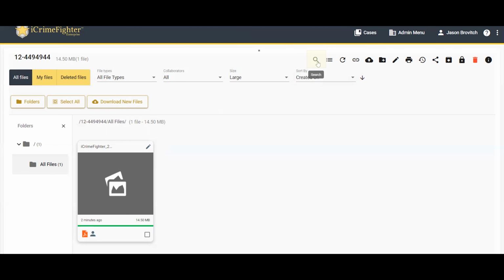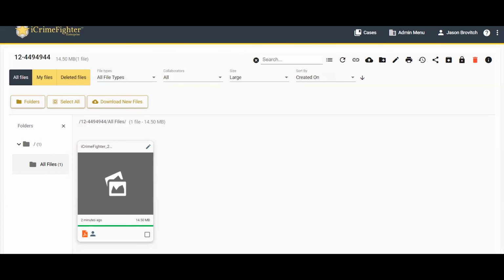If the users are labeling stuff, you can see that this came in with the name that it was already named when I uploaded it. But if you guys are labeling stuff, you will be able to search by that by just typing that in. So if it's a photo or something that was labeled and you're looking for that, you'll be able to search by that particular item.